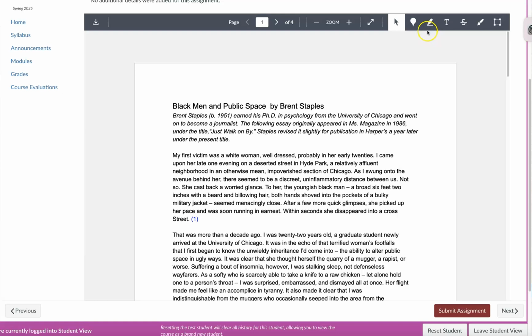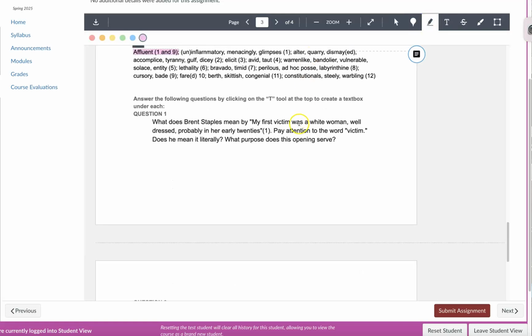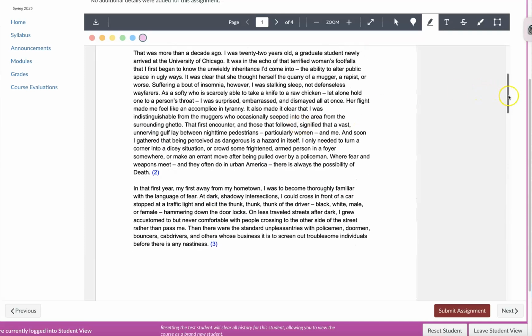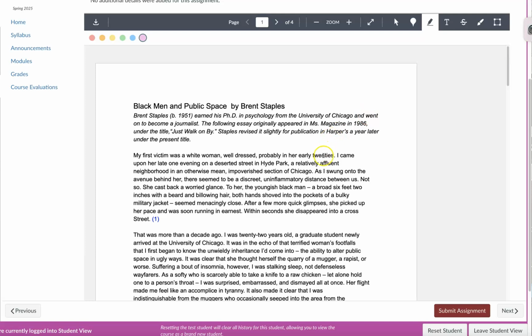So I want to come up here to the toolbar and click on the highlighting function. You are welcome to change the color to anything that you would like that is different. And so you will see I'm going to highlight affluent here, and I can pick whatever color I like from this toolbar, and then I can click over here. So I would keep all of your vocabulary the same color. If you want to highlight something else, that's when you might want to switch colors, so that when I'm reading I can see that you've got all of your vocabulary in the same color.